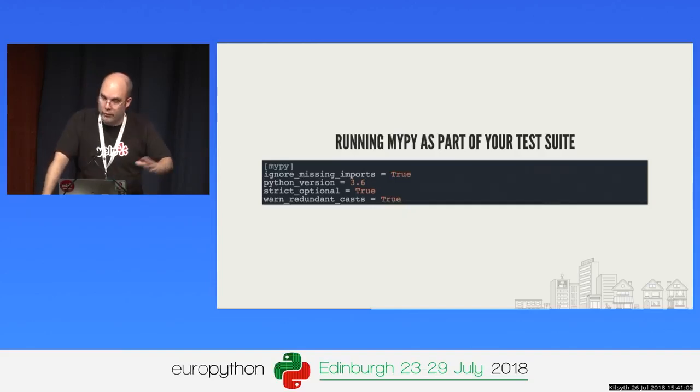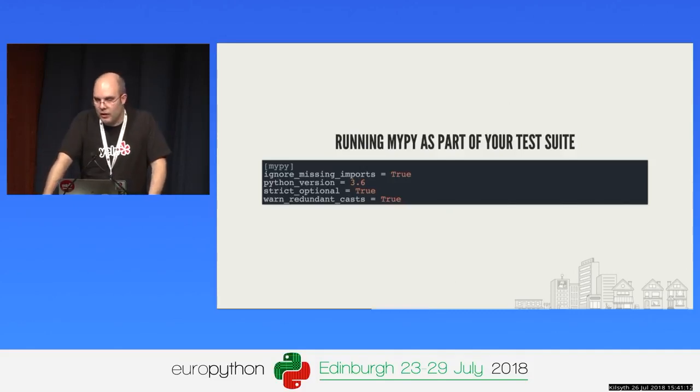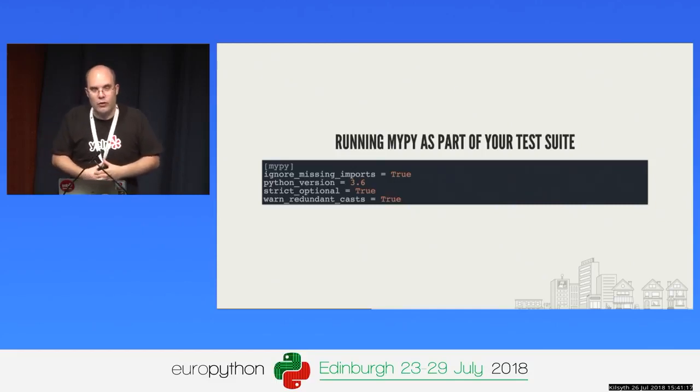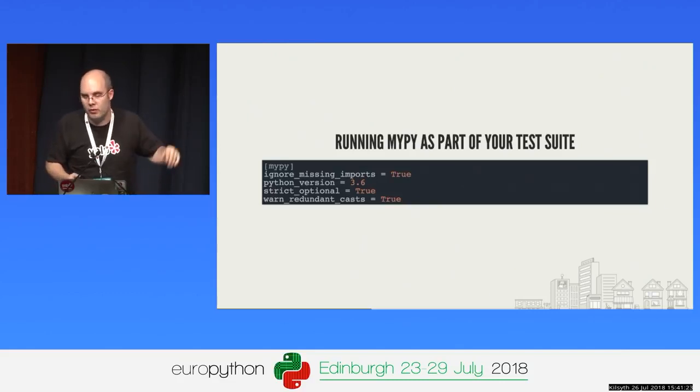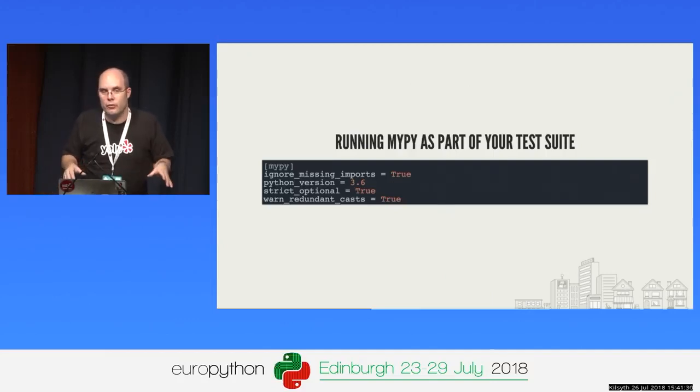So it's totally OK to have non-annotated code. Also, this is going to be run on all of our code, not just files that were changed or touched. What is going to happen once you start with type annotations is that you're not going to notice a lot of issues being caught by MyPy when you run it as part of your test suite. That is because as soon as it encounters a function that is not fully annotated, it uses the any type, which can mean it could be anything, and it won't basically stop type checking, and the value that function returns will also be any.